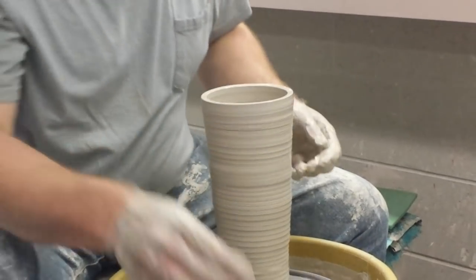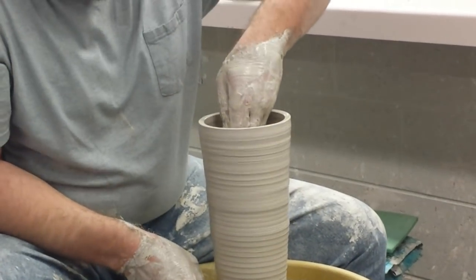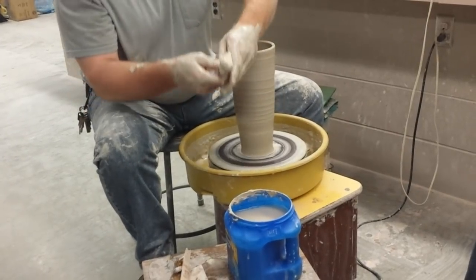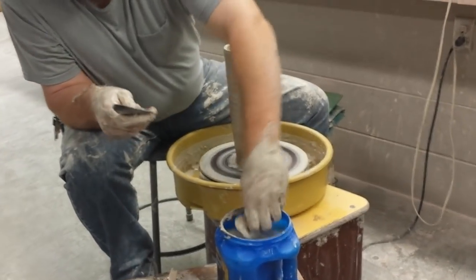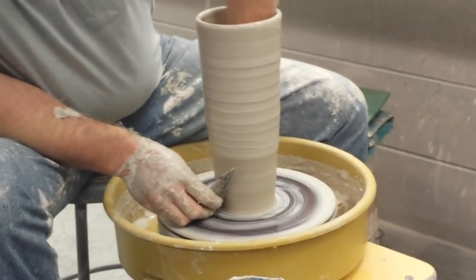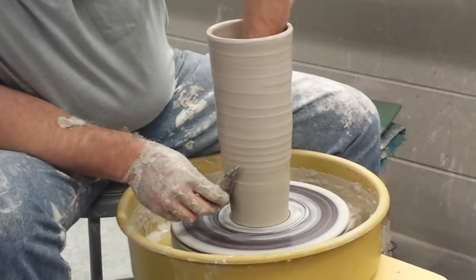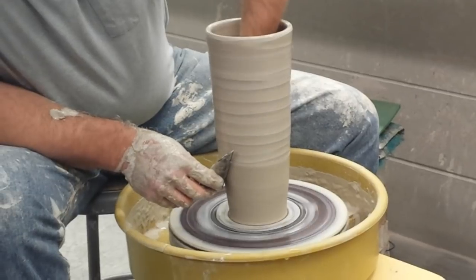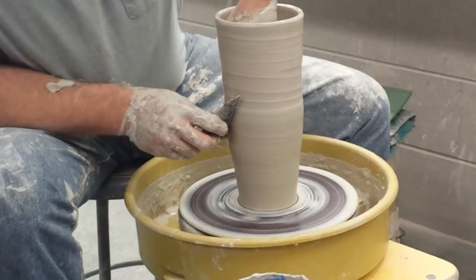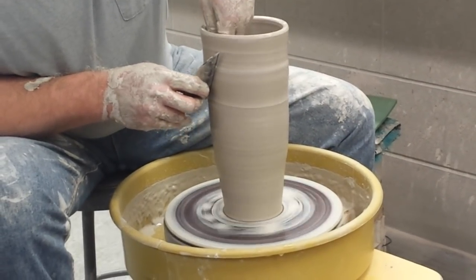So I think the key to a lot of this is, as you're throwing, just keeping your body in check, pushing the clay up to it from the inside. I know I've said this before, but I'll just reiterate it. It smooths the surface, but it also sort of aligns the clay and makes it more plastic and more accepting to being manipulated.